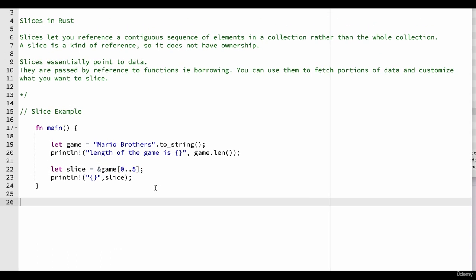So hopefully that's a clear video for Rust slicing. In case you've been confused, hopefully this clarifies. Let's stop it right here, and let's do an exercise together in the next lesson.